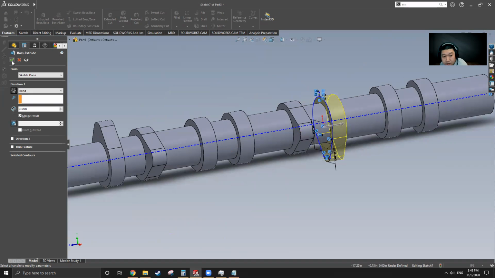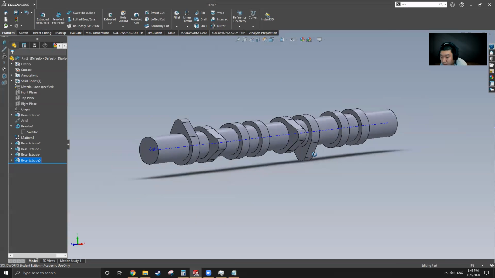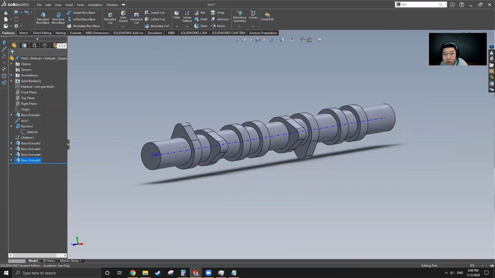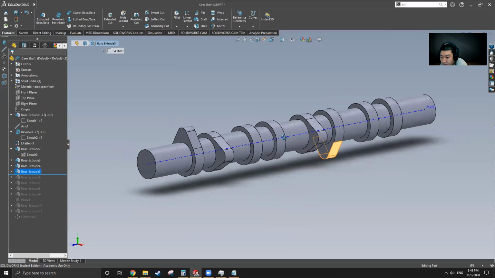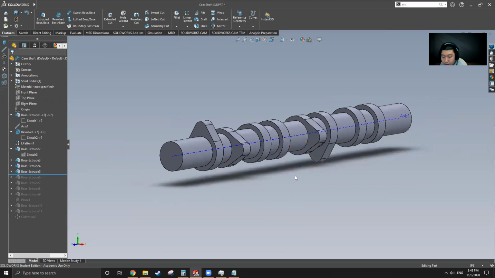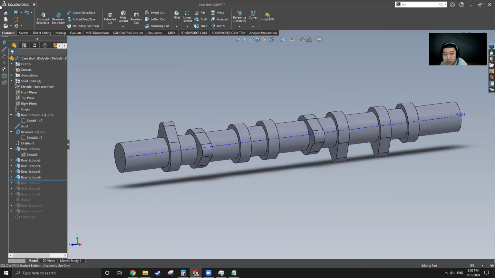Reverse direction. And here we go. Another one is downward right next to it.